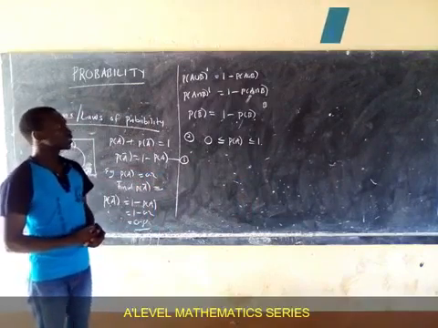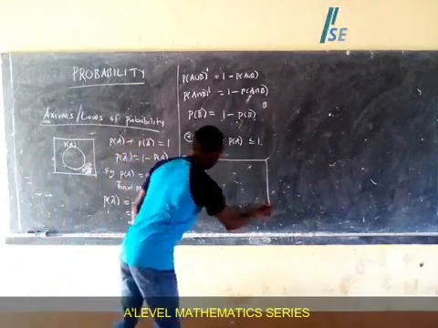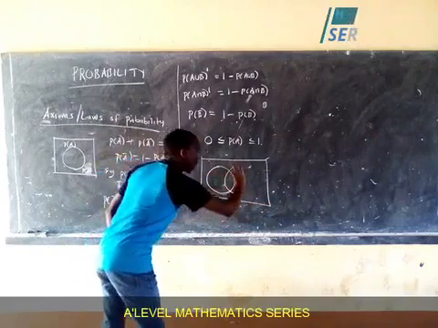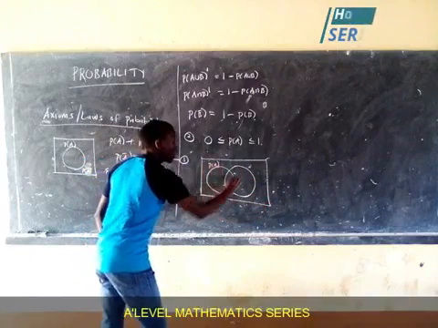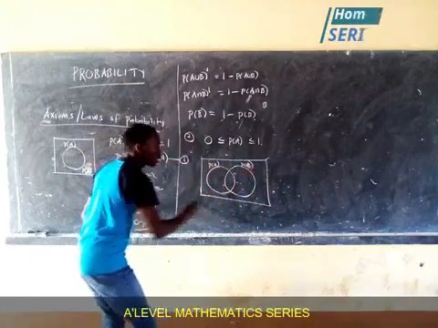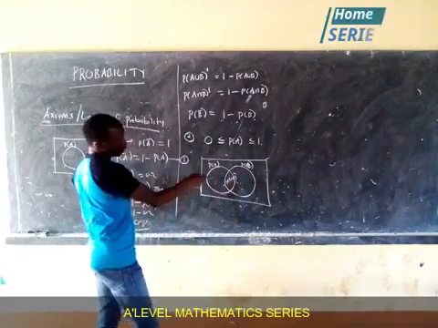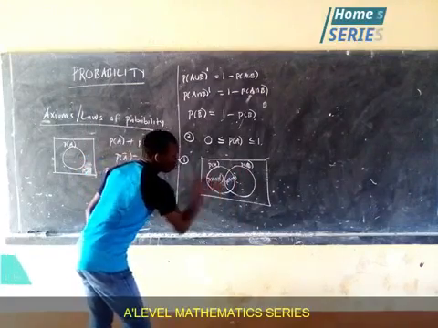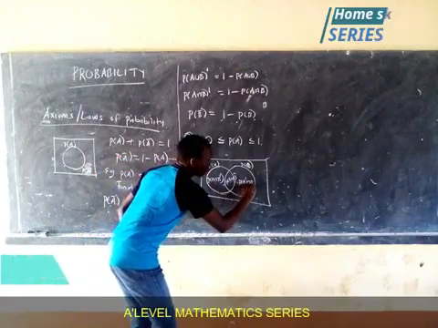Next, if you consider a Venn diagram of this kind, we have two sets. There is set A and there is set B. This is the probability of A. This one, the probability of B. Now, of course, this one shall give us the probability of A intersection B. This one is A only, meaning the probability of A intersection B complement. This becomes P of A complement intersection B.